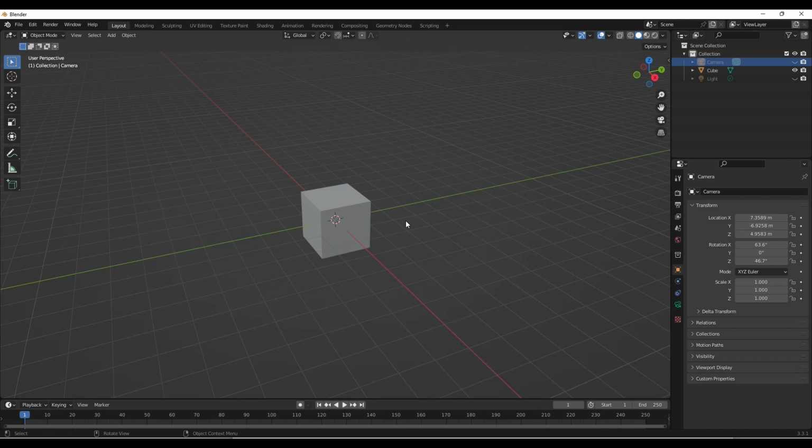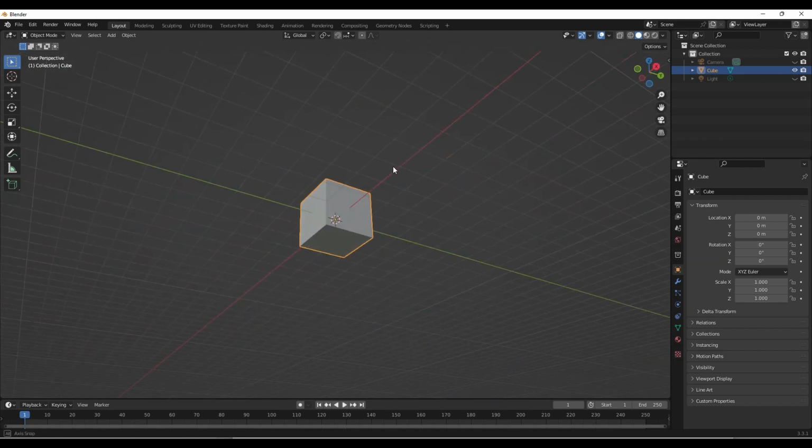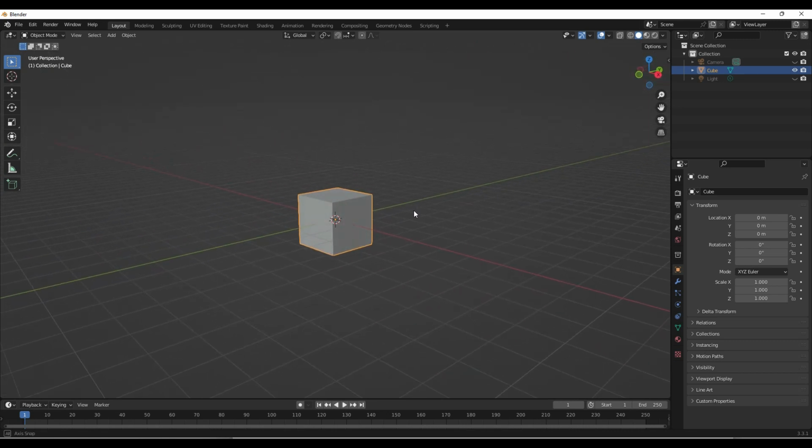So the very first thing is rotating. We have our basic cube here. One of the easiest ways to rotate is to hold down the scroll button of your mouse. You're able to rotate around that axis and around that cube. Note, here in the top right, we have our X axis, which is the front face, the Z, which is the top face, and then Y, which is the opposite face.